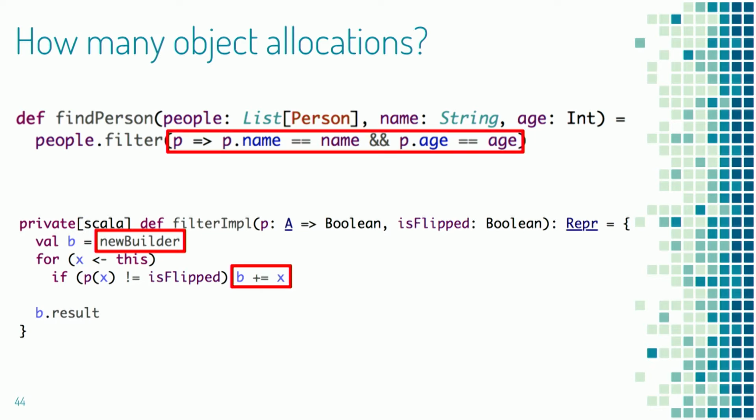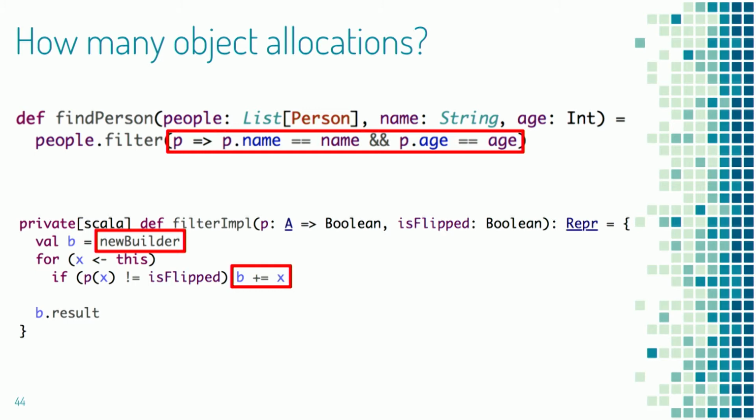The other one is the closure that the filter operation is creating. This is a function that's going to be an object in memory. It's going to have 16 bytes of object header and also 2 pointers, one to the name variable and one to the age variable. Each pointer has 8 bytes as well. So you have some usage of memory here.